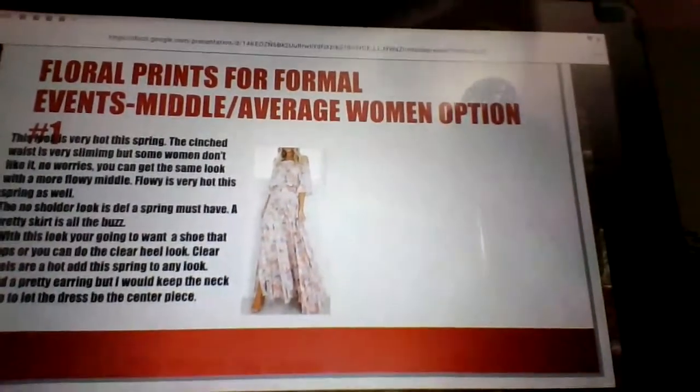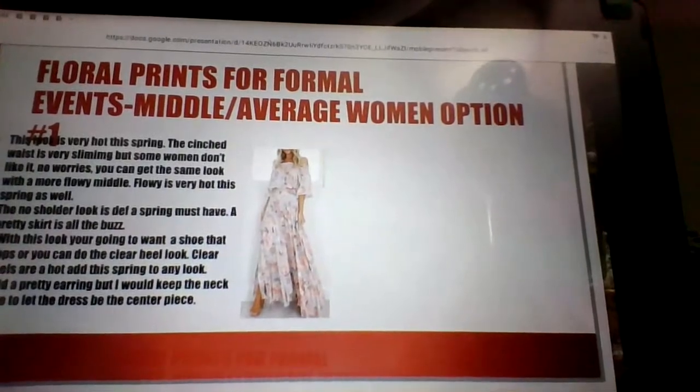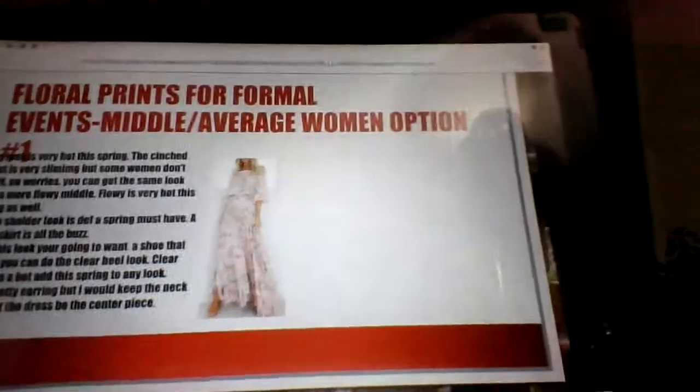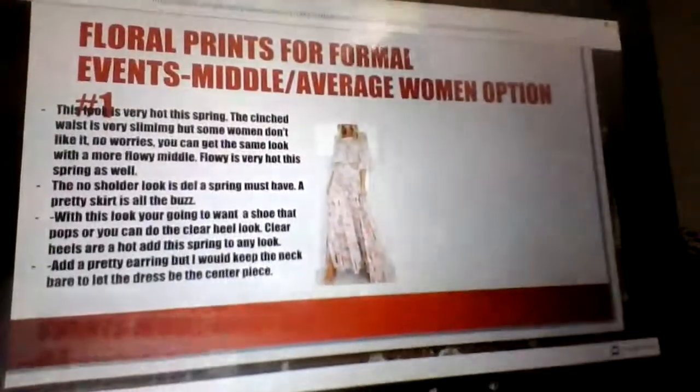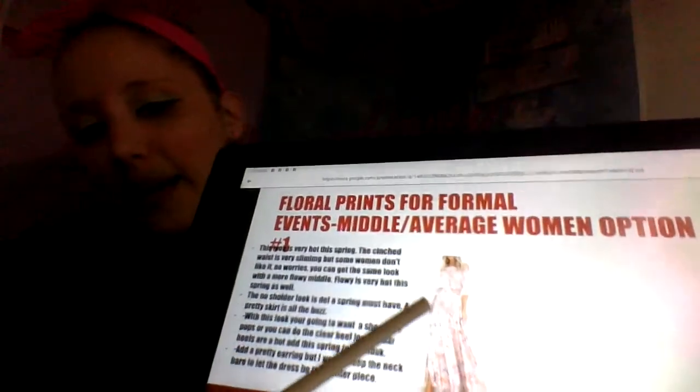I can't see it, but you can. Just look at it for a minute. See how the top kind of flows out? It's their no-shoulder dress, but it looks like it has an extra piece of layer over it, so it's flowy and dramatic over the breast part. This is what I'm talking about. It's kind of baggy in the boob and overlays right here. But that's the slimming effect I'm talking about.